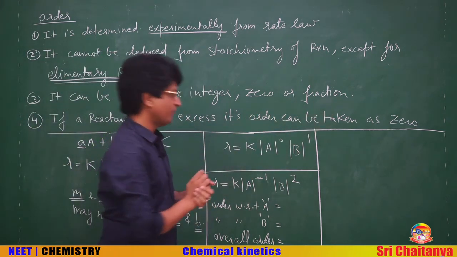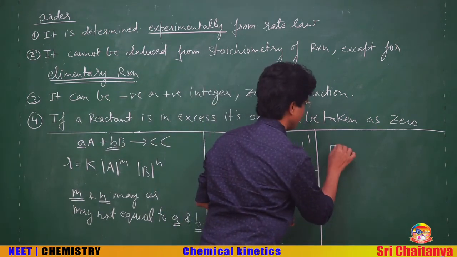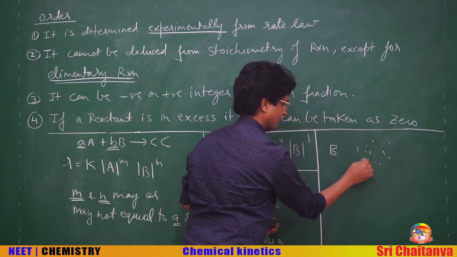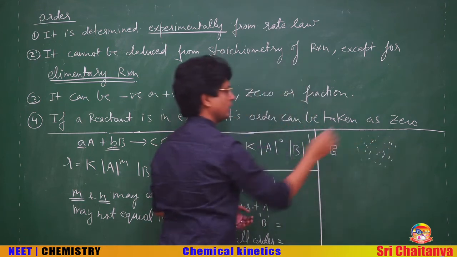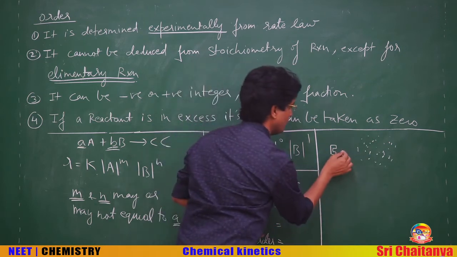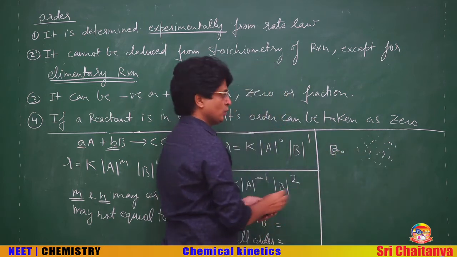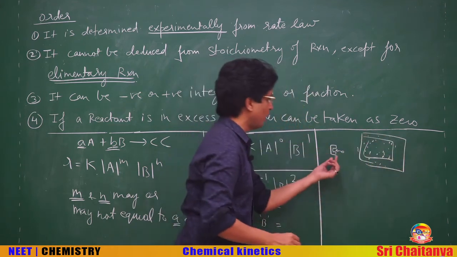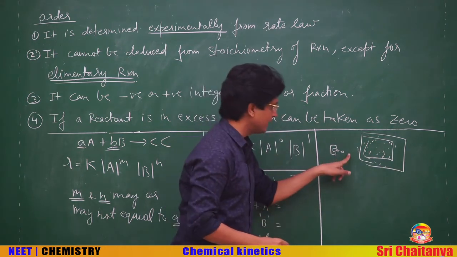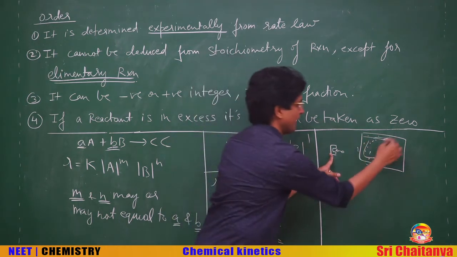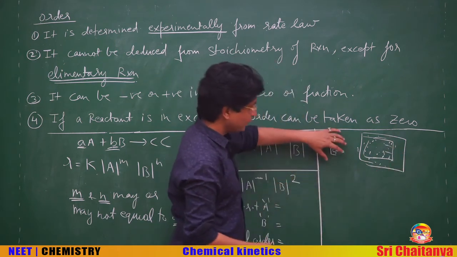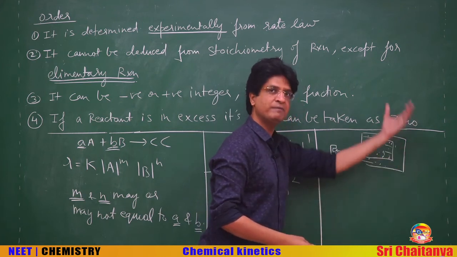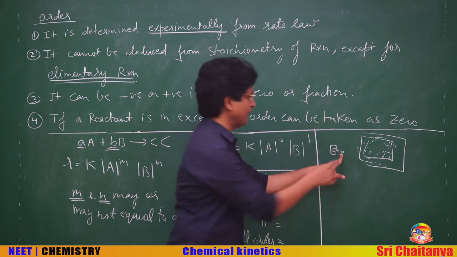What is the meaning of this? Say for example, I am having an enzyme and there are thousands of particles, but we have a restriction that at one time only one particle can react. So whether I am having 100 particles or I am having 1000 particles, it makes no difference from the point of view of rate of reaction. One particle will react at one time, so others will have to wait. So I can say that this rate of reaction is independent of how many particles I am having here, maybe 10, maybe 20, maybe 50, but rate will depend only on one particle at a time.